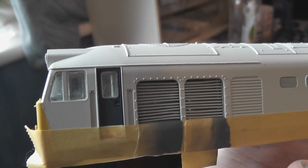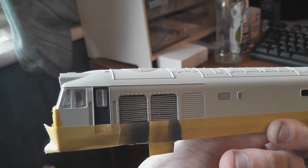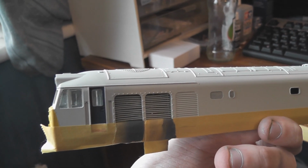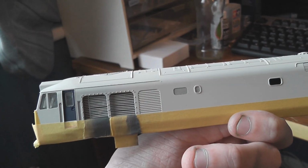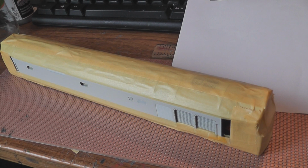I've loosely fitted the doors as well, just so I can get everything lined up for the time being, and then when I actually spray it, I'll take the doors out again. I'm going to be just brush painting the doors separately. Okay, so it's all masked up, ready for the blue.